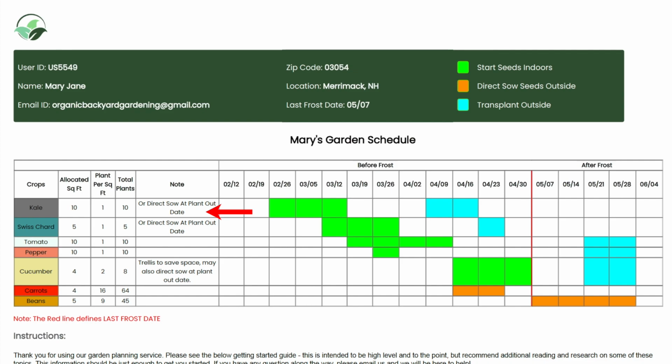In the notes column, you'll see that it says "or direct sow at plant out date." So if you don't want to start these inside and you just want to put the seeds directly into the soil, you can do this ahead of your last frost date at the transplant out date. The advantage to this is it's less work. However, the disadvantage is you won't get that very early crop as you would with the transplants. The schedule is conveniently organized by planting activity, so you can quickly glance at which crops you need to start first. These will be at the top.